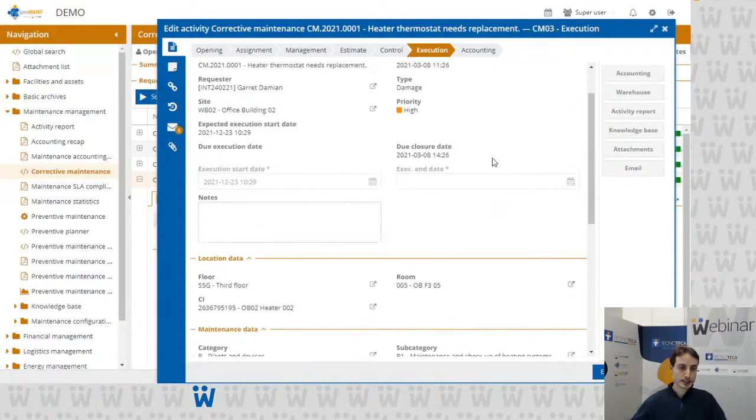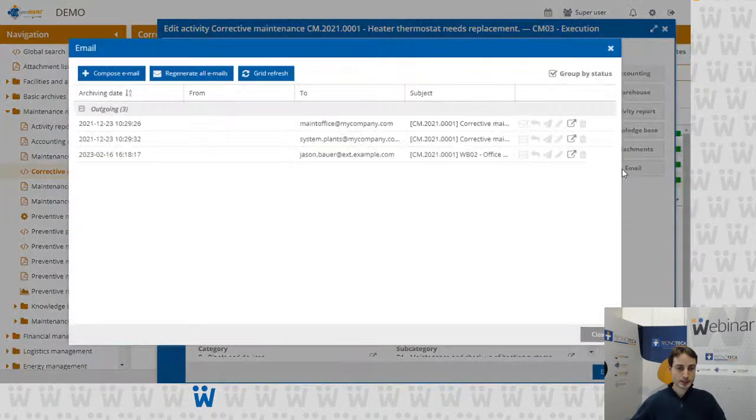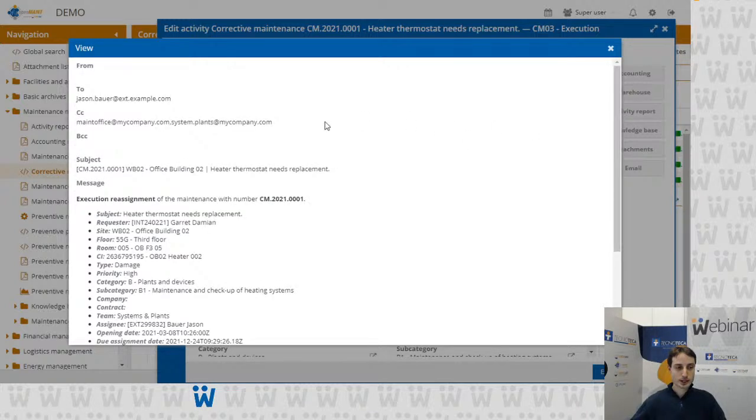Of course, just to have a look at the dynamic generation of emails, if I press the email here, you can see that a draft email has been generated, a template that you can have a look at.